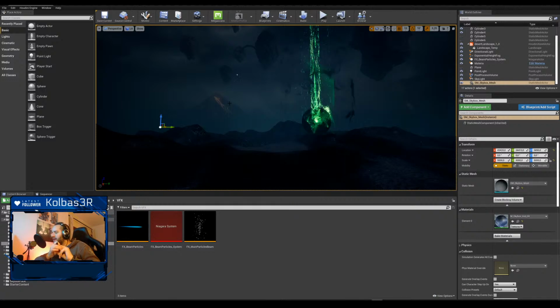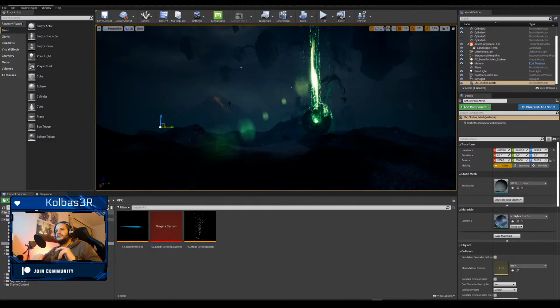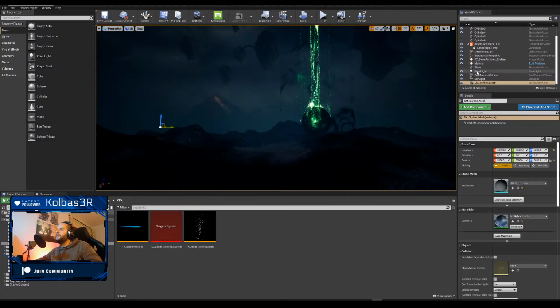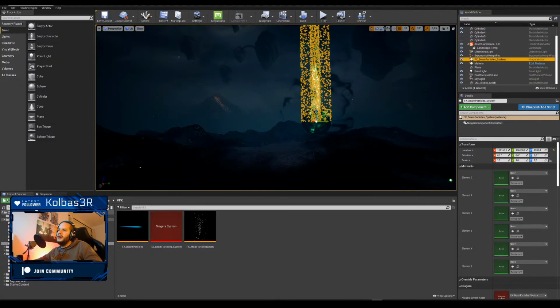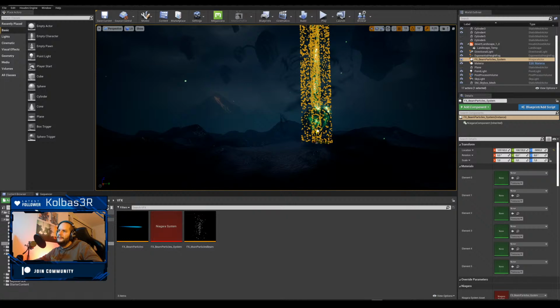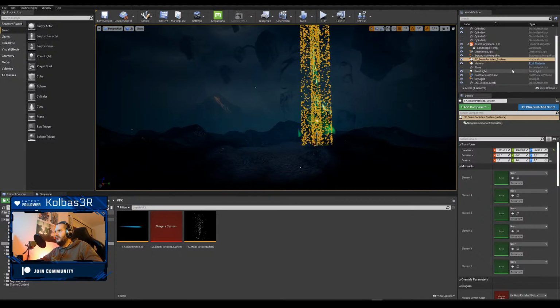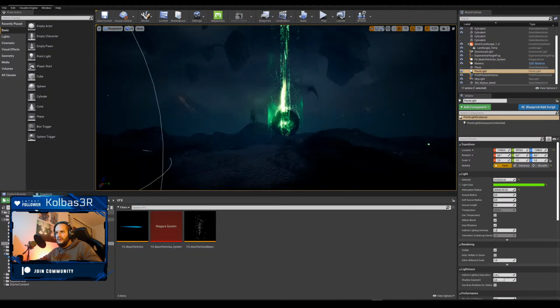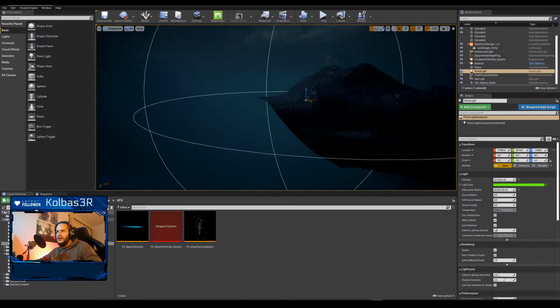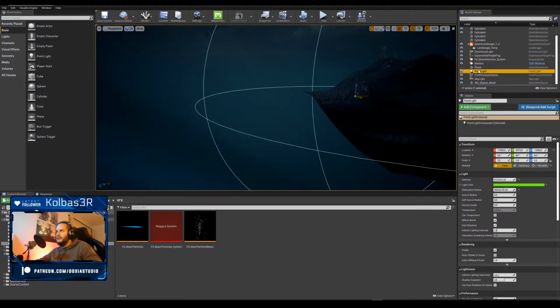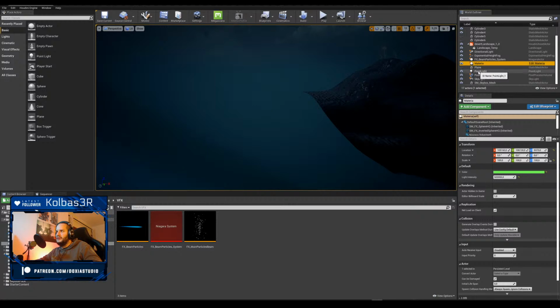That is a good idea. The problem that I'm getting with the particles coming from the floor, I'm still new to Unreal, so I don't know how to fix this issue. But oh, this point light is not in place.